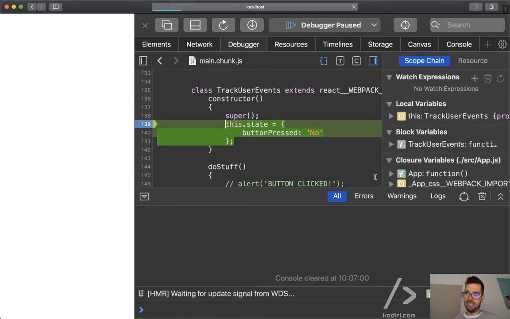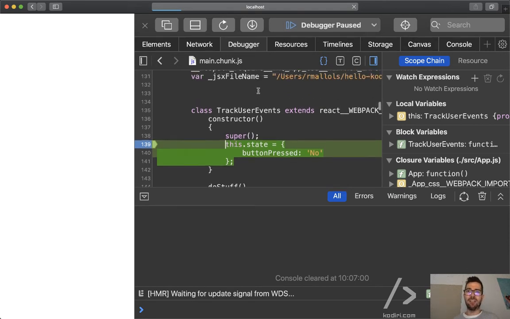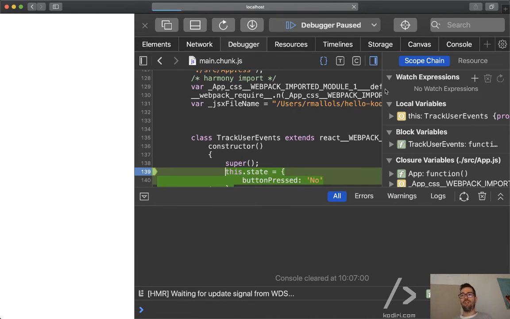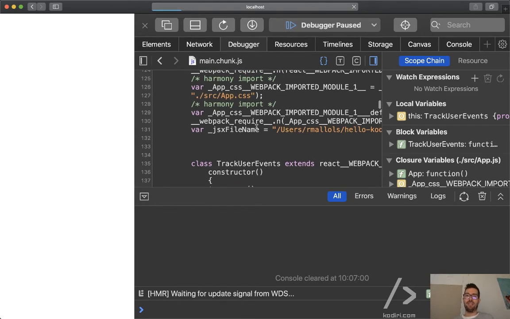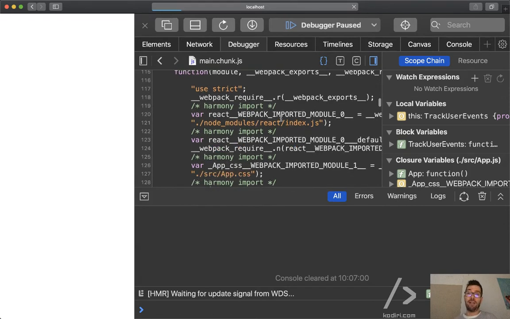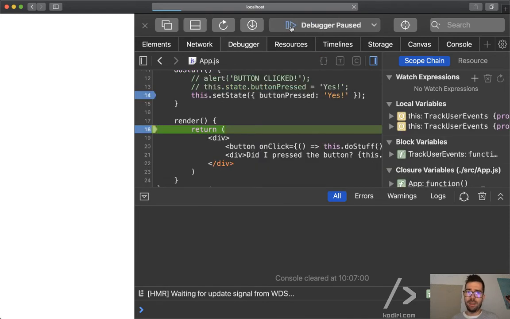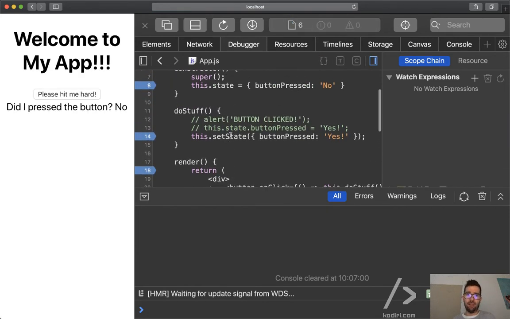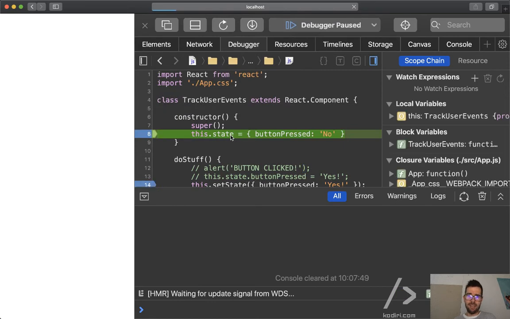Yes, main chunk. Yeah, so this is because the browser performs something called source maps. But that's a bit weird, right? To be honest, I wasn't expecting that. Let me try again. Here you go. So after refreshing, at least it works.